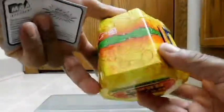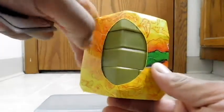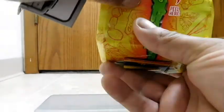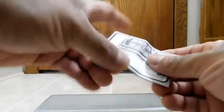Okay, so there was the outer layer that we saw before. Once inside, wow, it's wrapped in yet another plastic shrink wrap type deal. And this one has a peel here. There also seems to be a probably collector's book tucked in there, and it goes around to over here, so I can't just pull it out. Well, I probably could, but I don't want to rip it.